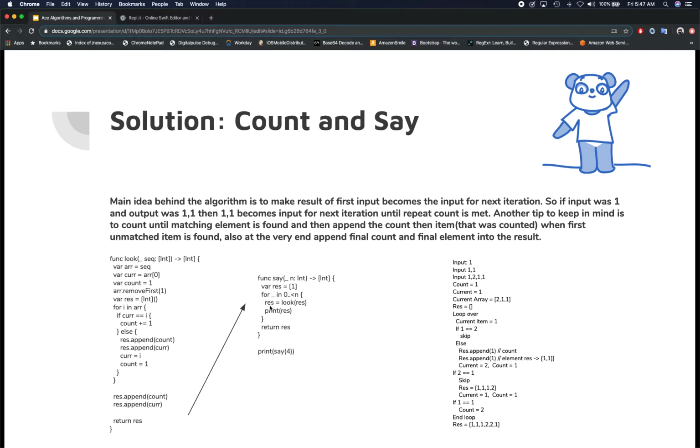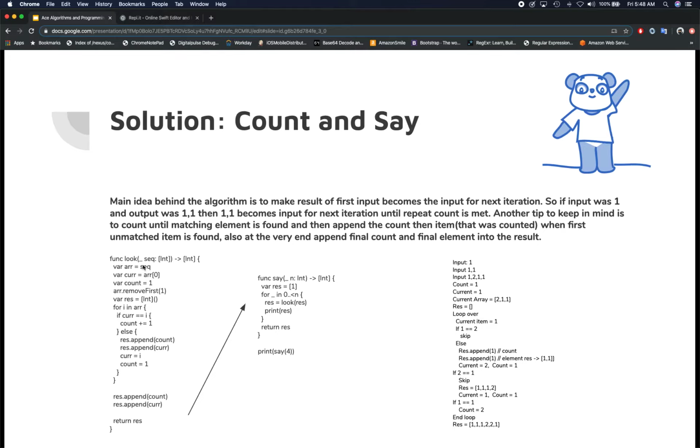Each time you loop, call this function, and whatever its output is, replace the result with it. That's making the output the input for the next iteration. Go on and do the next iteration, and eventually return the last result that you get.